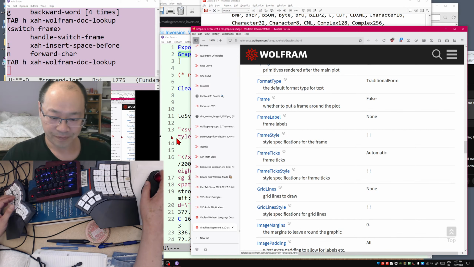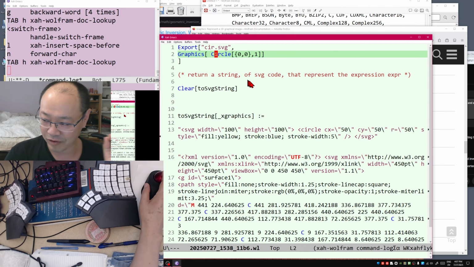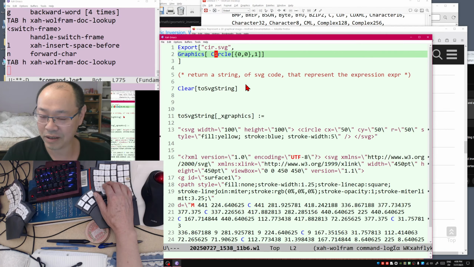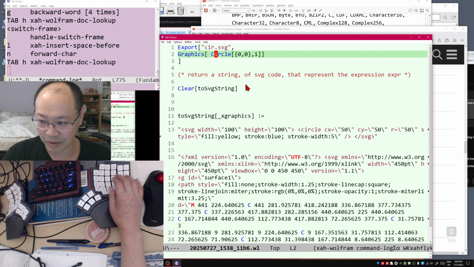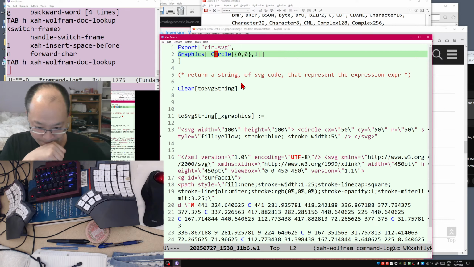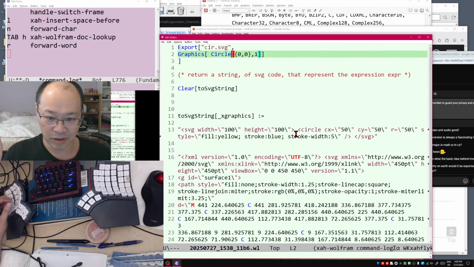I believe that's why, because I've actually written things like this before, exporting Wolfram language to another math graphics format. It gets very complex, because a similar situation is if you want to export something to HTML, let's say from org-mode, the possibilities of how you're gonna do it become very complex. That is why. That's kind of an elaborate answer to the question why Wolfram language doesn't just export this circle plainly.